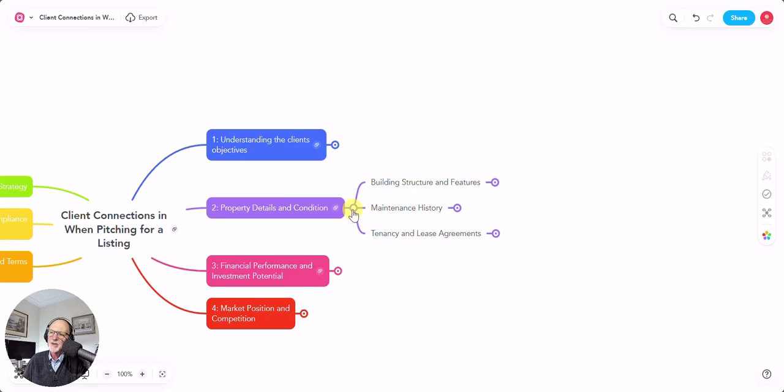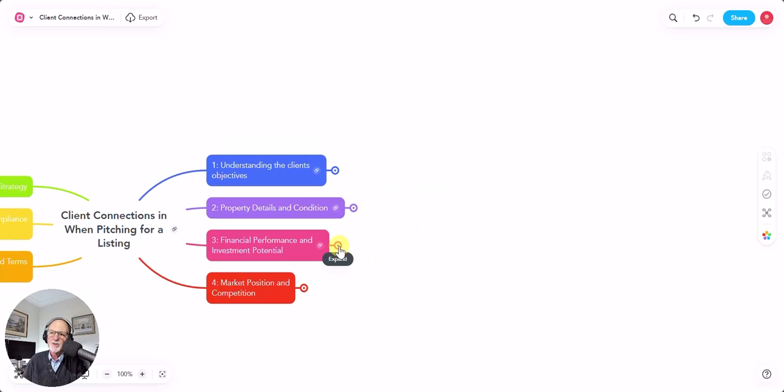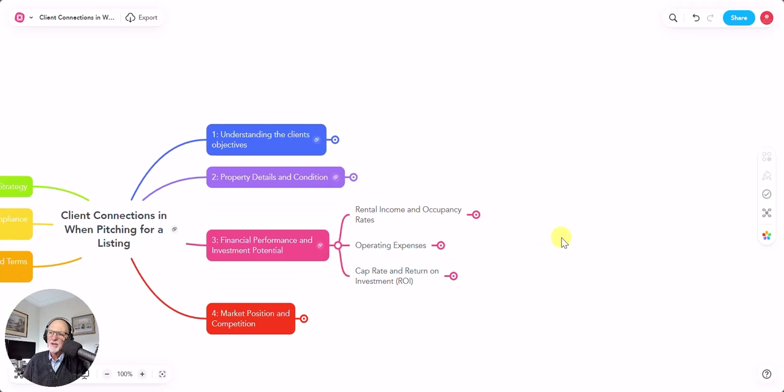Which leads me to the next question, which will be financial performance and investment potential. So then you get down into these things, and they're all financial in various ways and forms. So given the previous two headings, you get down into this, and then you have these three things to ask questions about. And by the way, as you ask questions, you always make plenty of notes, because your notes will need to support you later if indeed there's a problem, a disagreement, a disruption, or something simply goes wrong. And that happens in real estate.